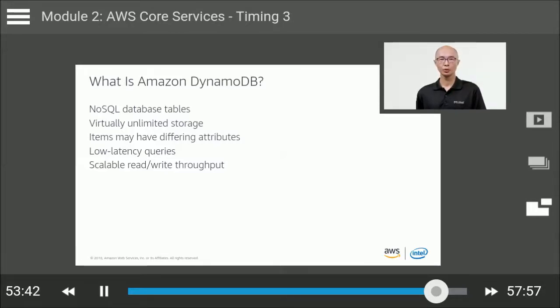In addition to scaling storage, DynamoDB also allows you to provision the amount of read or write throughput you have for your table. When the number of application users grow, DynamoDB tables can be manually scaled to handle the increased number of read and write requests with manual provisioning. Alternatively, you can enable auto-scaling so DynamoDB monitors the load on the table and automatically increases or decreases the provisioned throughput.